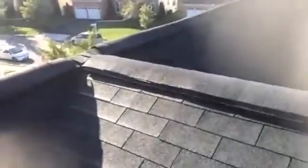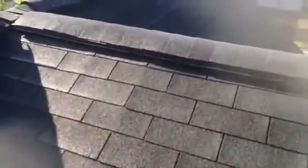Now, another thing, with this type of ridge vent, it depends on how much they cut the open breathing space underneath. If they cut it too wide, if there's a driving rain, the water can get underneath either one of these ridge vents, and the water sometimes will drop straight down inside the breathing space, but many times the water will get underneath the ridge vent and then curl underneath the shingles and then travel down again underneath the shingles, and it will settle at the lowest point.